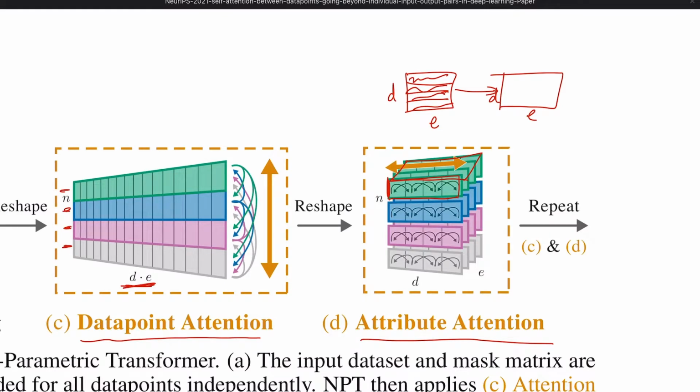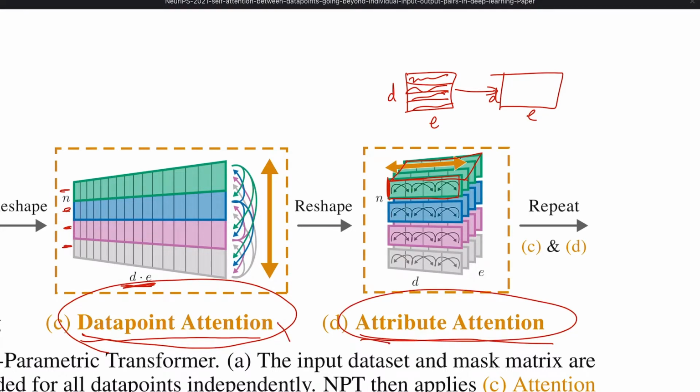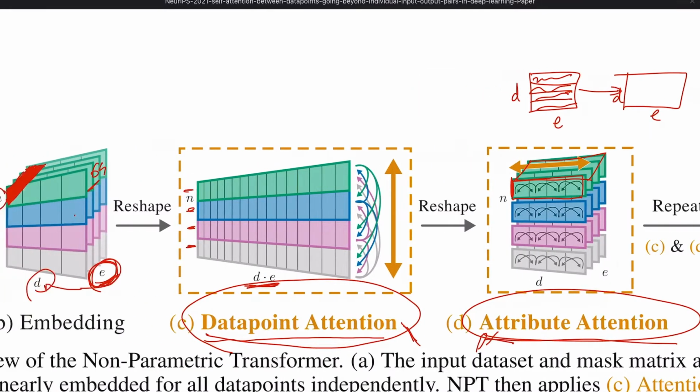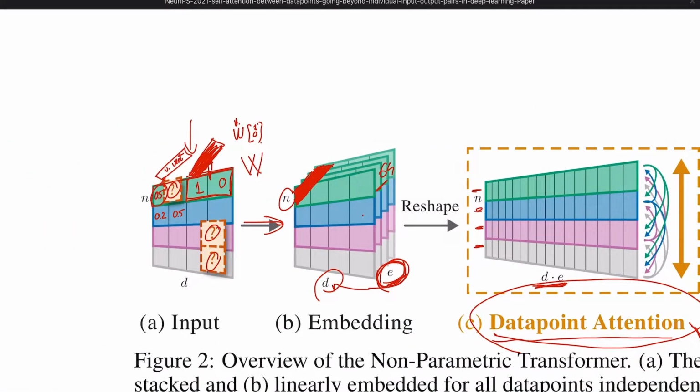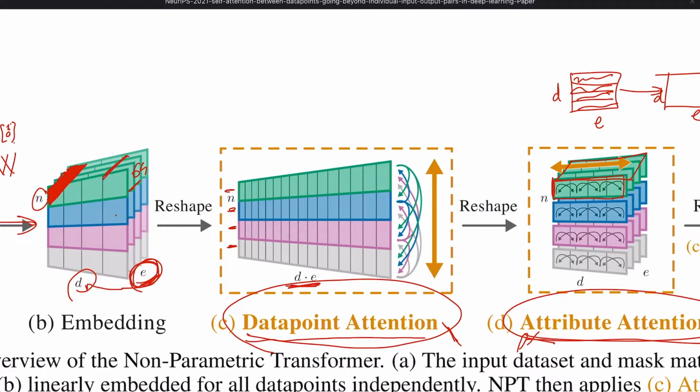So at one step you combine data points, at the other step you combine features, and then you combine data points again and then features, data points, features, data points, features. And so at the end, all this matrix is in a way combined by itself. So all the data points interact with all the other data points and with the features of themselves. So things are in a way mixing around, and by mixing stuff around, you will get, for every position, one type of an embedding.